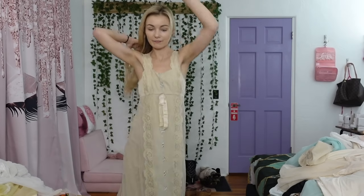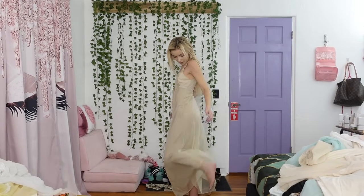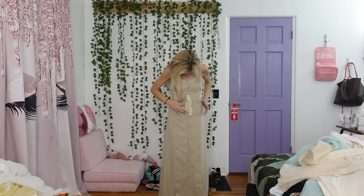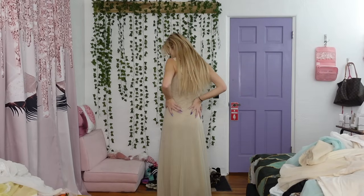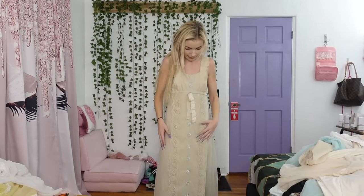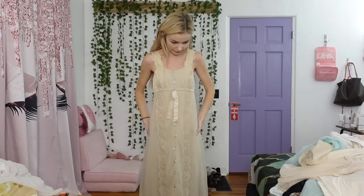So next up we have this one. I love, love, love the length. I don't know if you guys can see it but it's good. Also the color — it's just really pretty. I love the neutral color but it has these really pretty floral designs on it. Let me show you the back. This one's super pretty as well. I feel like this is definitely more of like an evening dress vibe to me. I mean I know it's supposed to be a slip, but I feel like this is just super pretty. And I love it. I'm obsessed.